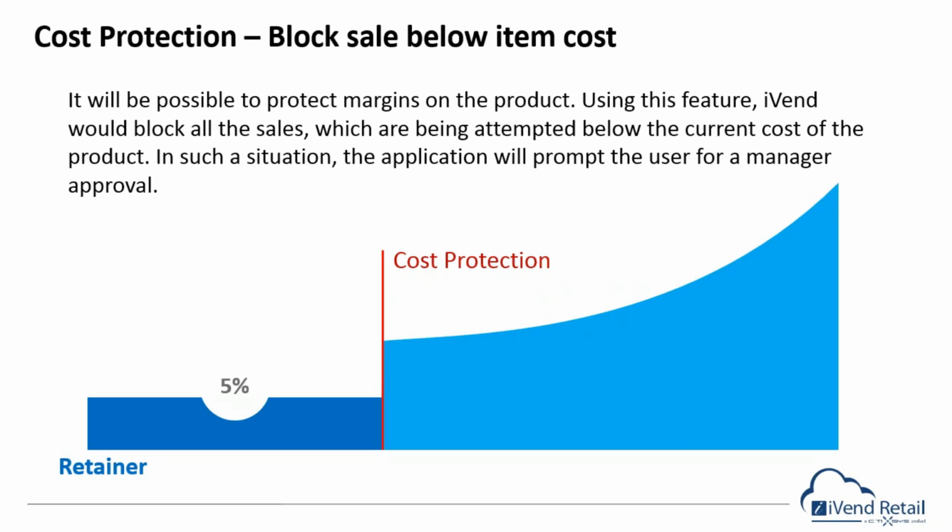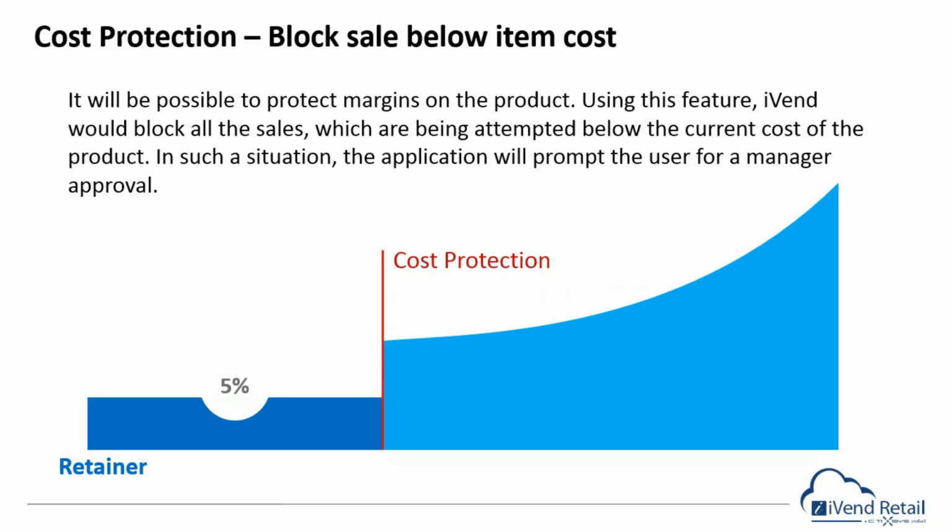But how do we make sure that the user who is doing this particular sale is not selling this particular article below the cost price? To make this effective and applicable at the point of sale level, we have given a specific flag on the manager override. I'll show you that.